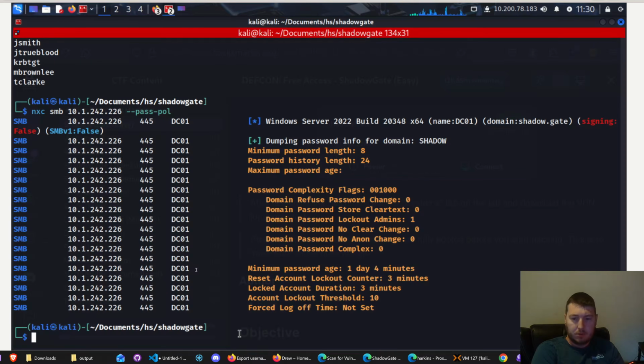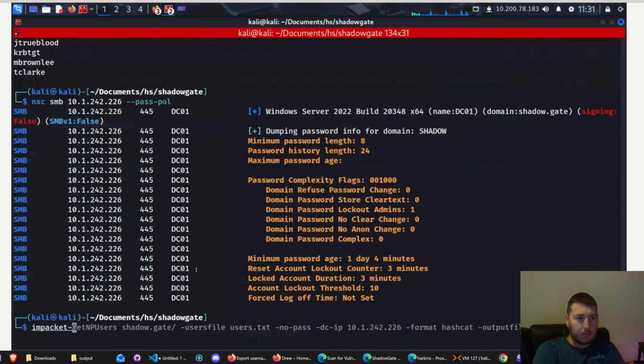So we're going to shove this user list in, and we're going to see if we can find any users without pre-authentication, to extract the password hash off of them. It's going to be AS-REP roasting. We're going to use impacket GetNPUsers, ShadowGate, that's the domain.